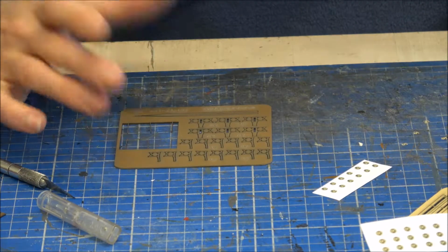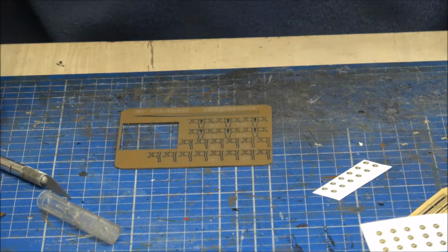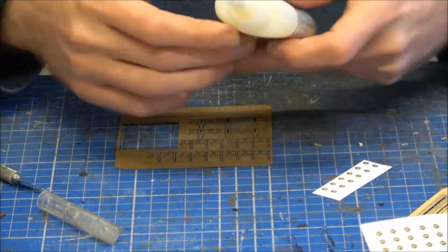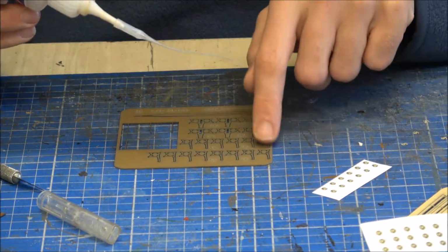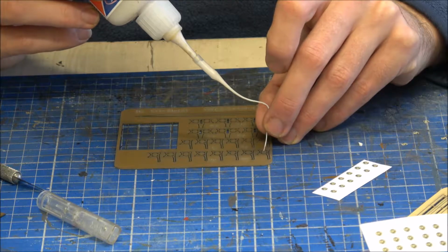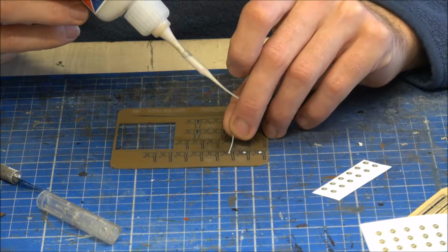So to attach the roundels to the bench legs, it's easier to do it whilst they're still on the fret because they're not going to be moving anywhere. And with our rocket card glue, I've fitted the thin little nozzle that you get with it, and all I'm going to do is put a small blob of glue on a few of the bench legs, and this is all you need. You don't need a lot, just a little blob of glue. Maybe 3 of those.